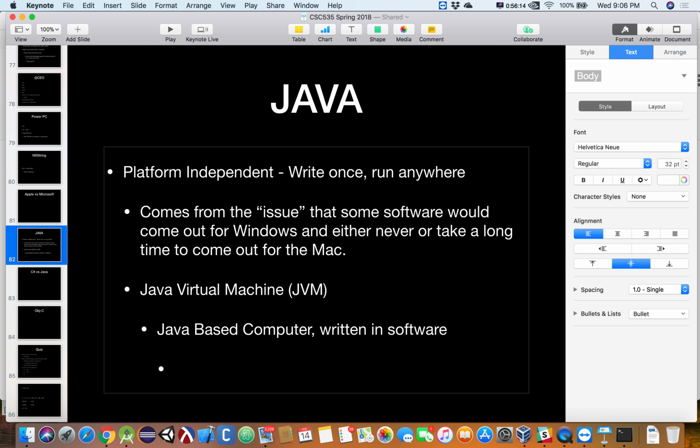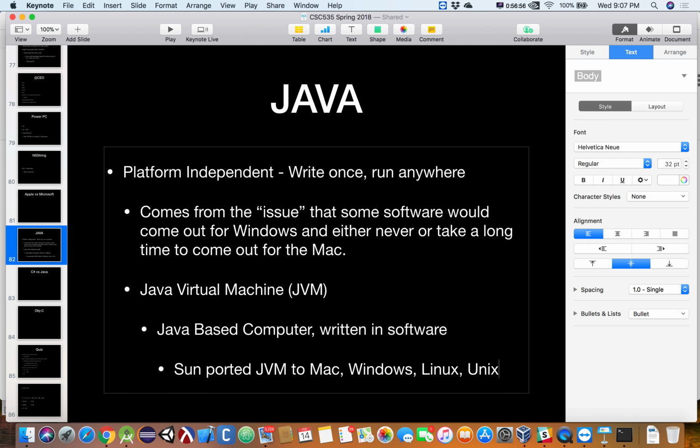So, Sun Microsystems were the makers of Java. And their idea was this. They said, you know what? It would be a good idea if instead of making all the developers spend a lot of time porting software from Mac to Windows or Windows to Mac, whatever it is, Sun ported the JVM to Mac, Windows, Linux, Unix, popular OSs. So they spent the time to port the virtual machine to all those different operating systems.